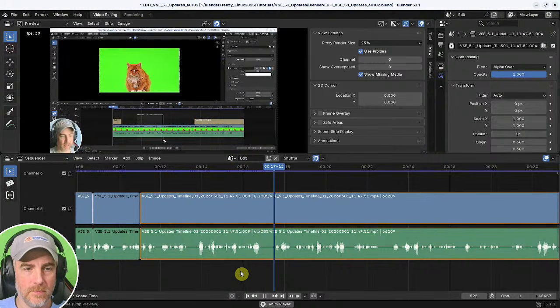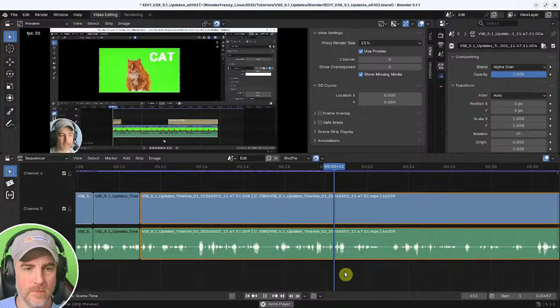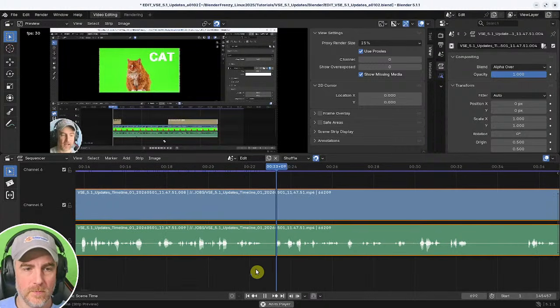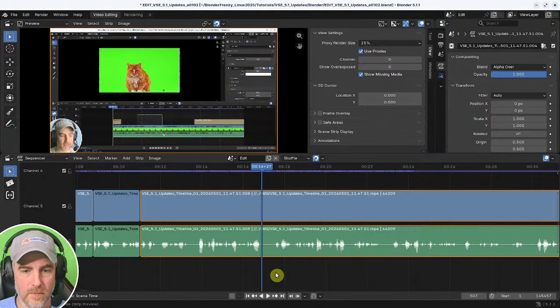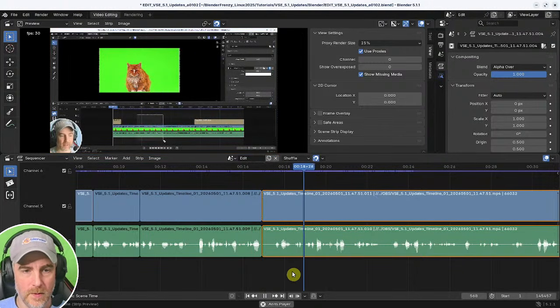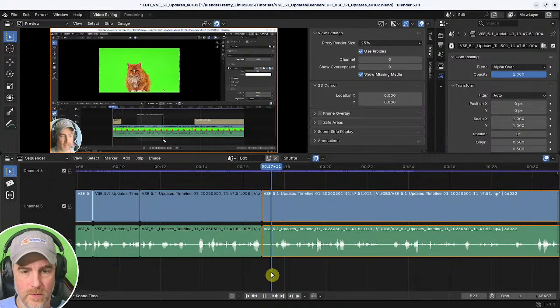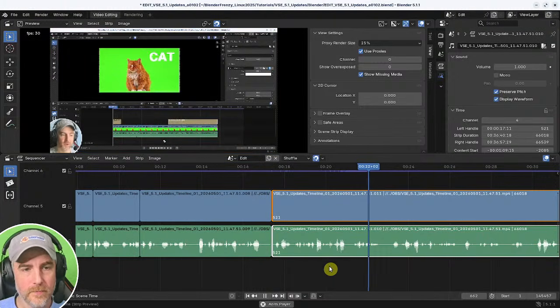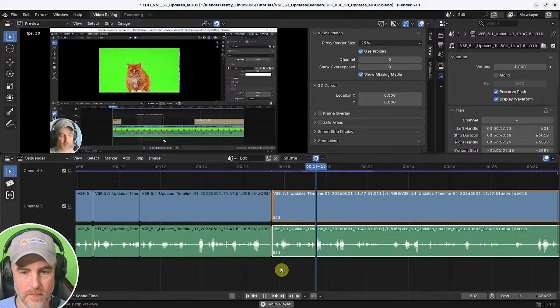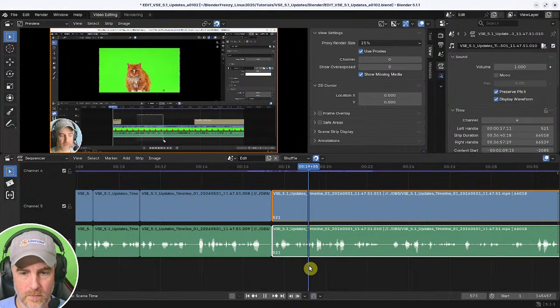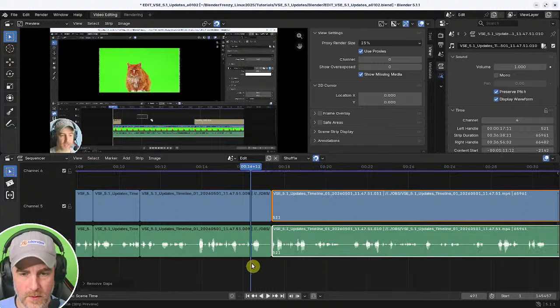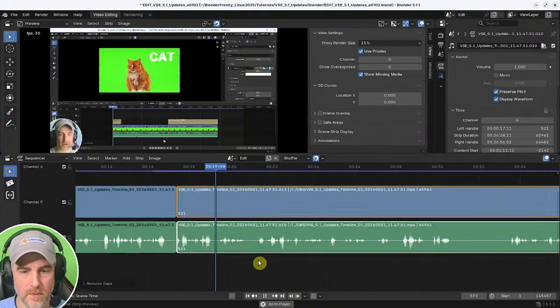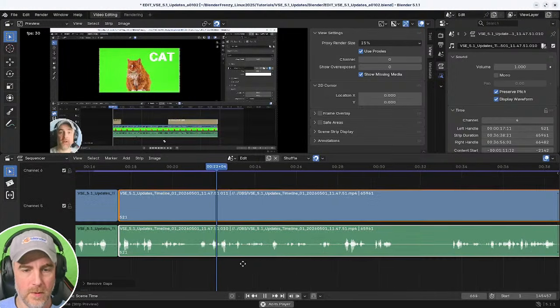So click and drag like this, and if I click and drag that box, it's going to cut it out, but it's also going to fill the gap that you cut.